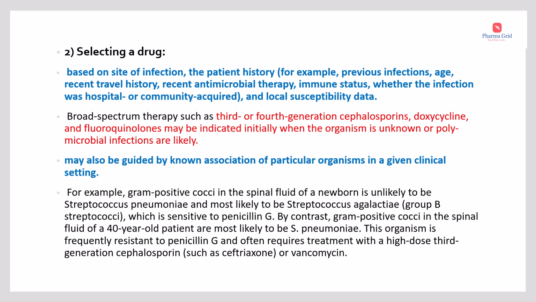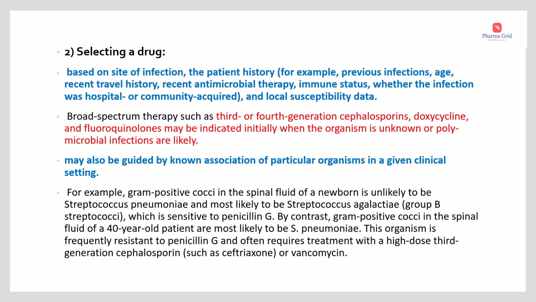That means in case of empirical therapy, if a patient has life-threatening conditions, in such cases we cannot wait until the organism gets identified. So in such cases we need to start empirical antimicrobial therapy usually with broad spectrum antibiotics. Broad spectrum antibiotics means those that cover a wide range of microorganisms.